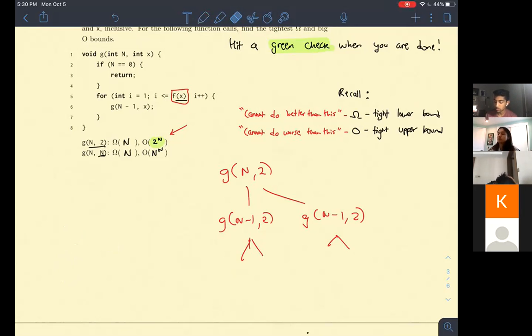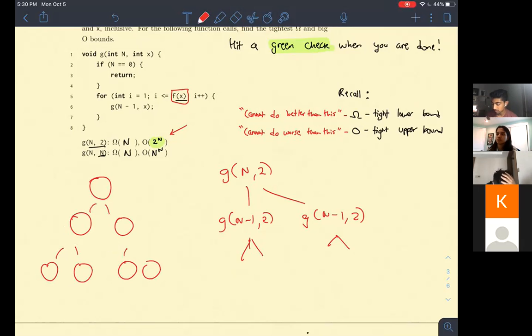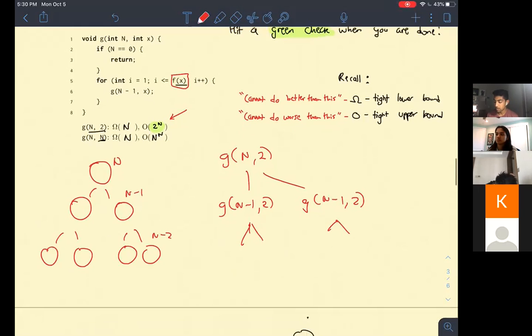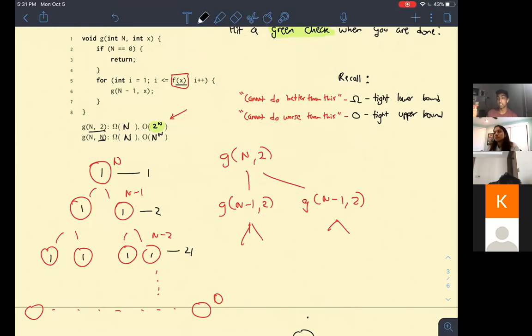So we see that with this structure we have a branching pattern. Looking at the familiar recursive diagram, it will look like this: we will have n, then n minus 1, n minus 2, and this pattern will continue all the way down to the last layer at value 1, or at value 0, sure. So the question is how much work is happening in this tree? We know that each function call does a constant amount of work. So we do 1 work here, then 2 work, then 4 work. The total amount of work is doubling each time. So it's a dominating sequence where the last term on the end is what constitutes the runtime of this function. So what is that last term?